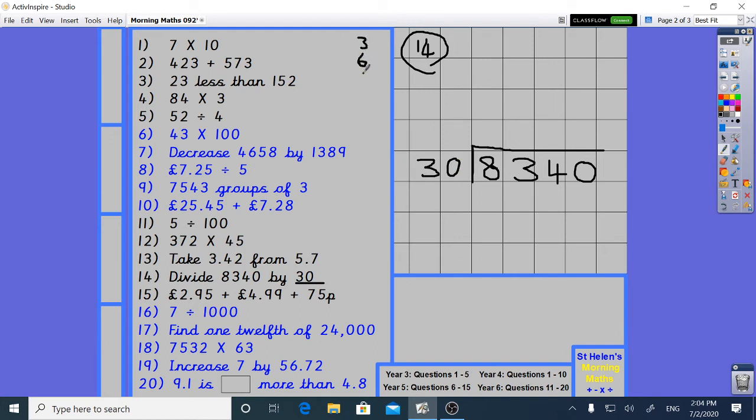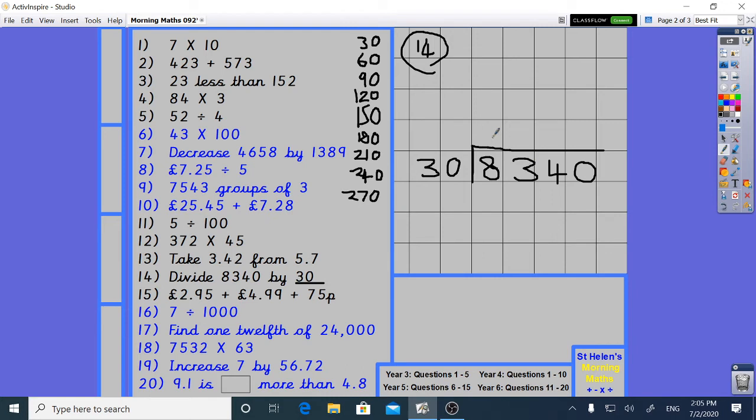Do that by getting your 3s, don't you? 3, 6, 9, 12 and 15, 18, 21 and 24, 27. You never need more than 9, and that is 9. Place the zeros on the end, and I've got the 30 times table. Remember that trick: if you need your 30s, do your 3s, place zeros on the end. If you need your 40s, do your 4s, place zeros on the end. If you need your 50s, do your 5s and place zeros on the end.